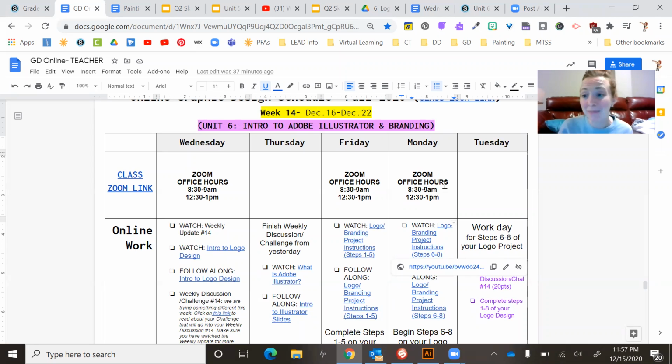And we are right in the middle, or I guess you're starting, but we will end right in the middle of our big logo / branding project that has quite a bit to it. And so luckily, that gives you a little bit of time over break to continue working on this if you need it. But hopefully you get it done so you can really enjoy that break. And hopefully when we come back, you can make sure that you are ready to go, caught up on everything, and we can continue on finishing this project and then wrapping it all up for our final portfolio.